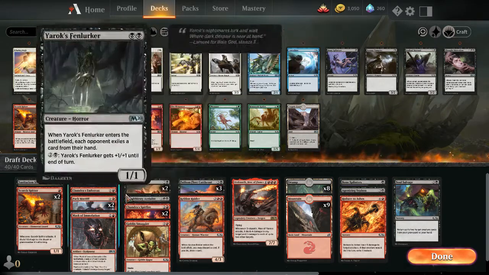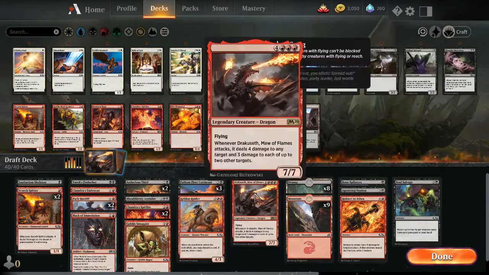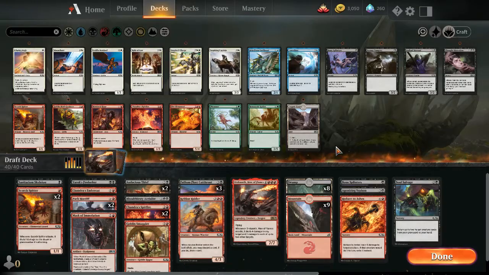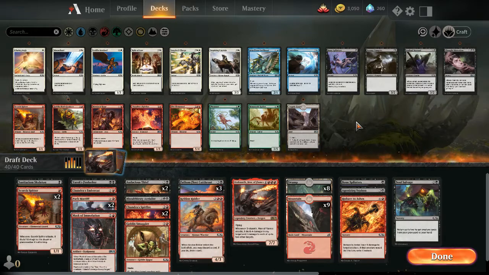I think the double black cards are better. We do have triple red for Drakuseth. I could cut Drakuseth, but he's kind of like a last resort option if we can't close out the game. And I'd rather have him in the deck, so yeah, we could just cut Keldon Raider. Or we can just cut a Scorch Spitter, to be honest. We are running 18 creatures.